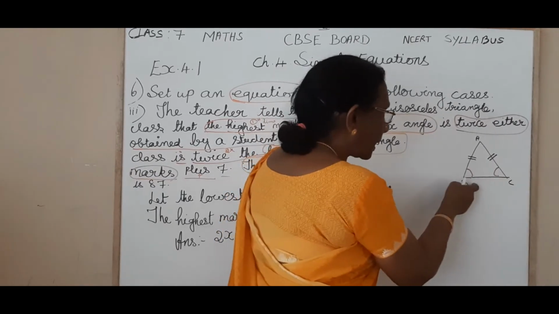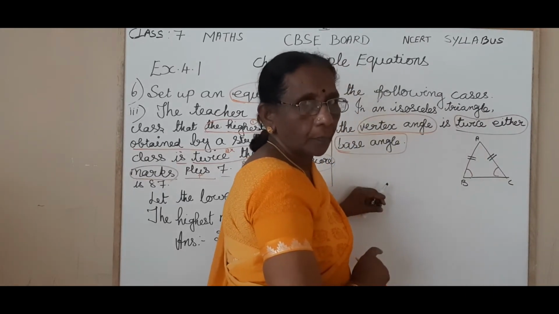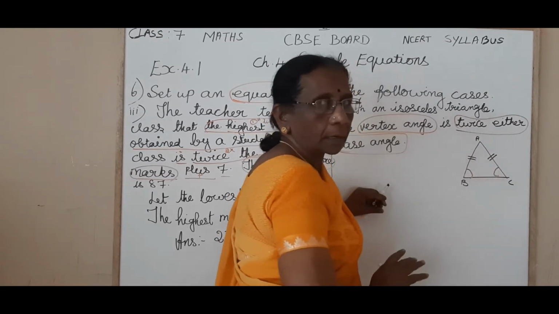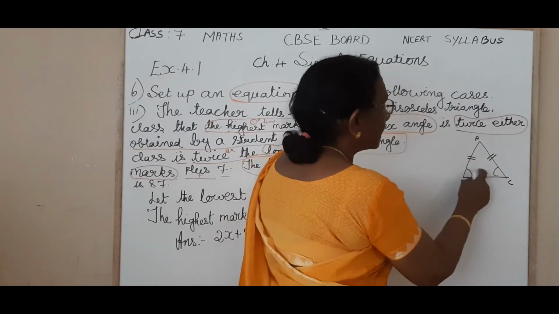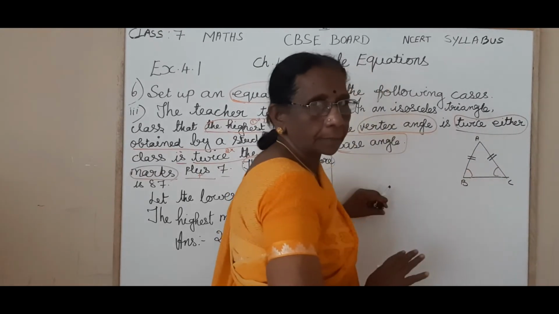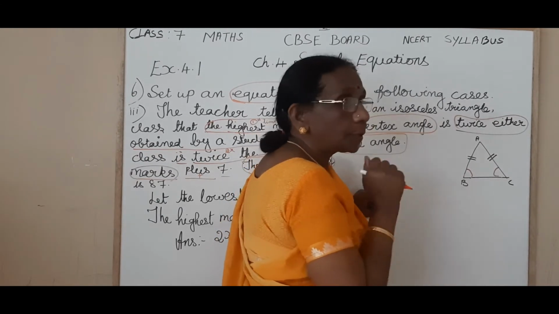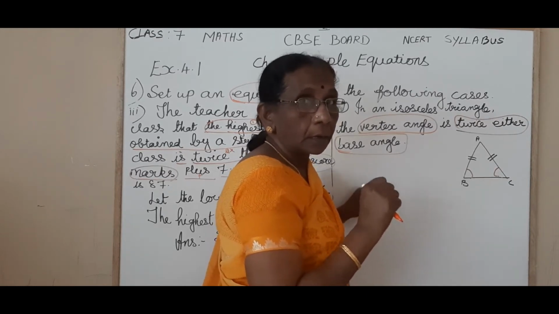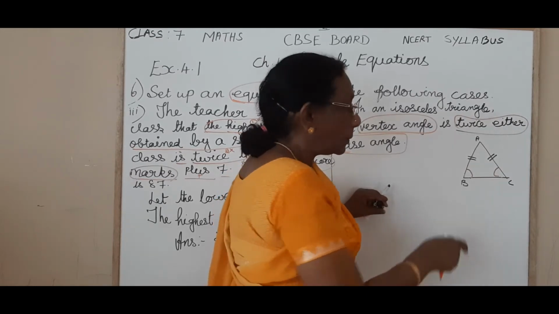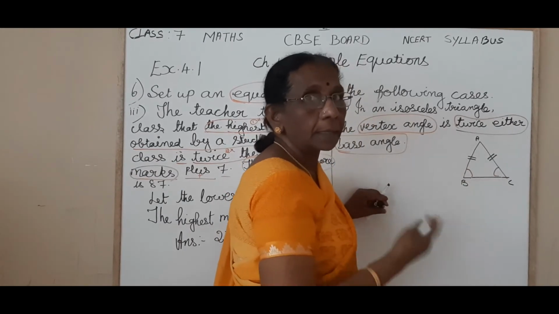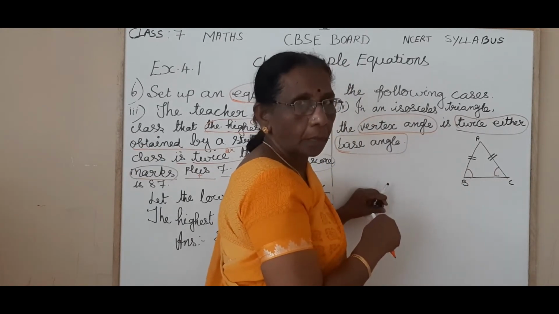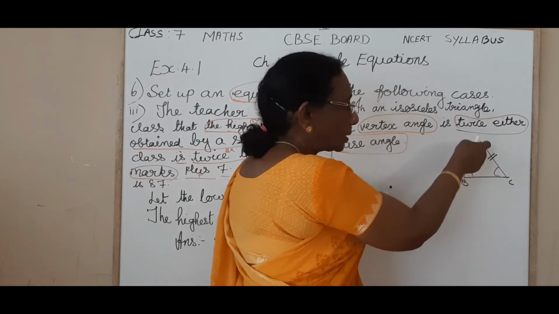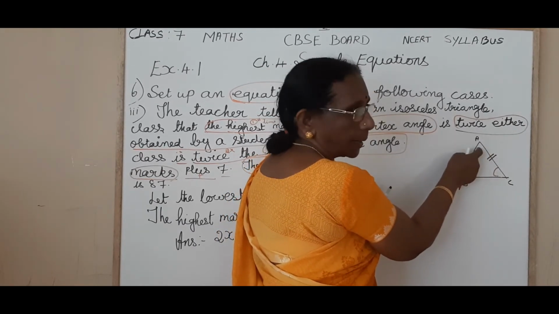If you know the base angles, you can find the vertex angle. Have you understood, children? The relation between the vertex angle and the base angle is given, and you know the relation between the base angles. Both angles are equal. Okay. So which one should you take as x, which one is unknown here? No information is given about the base angle. But what is the relation between the vertex angle and the base angle? It is twice. So, if you know this only, you can find this.